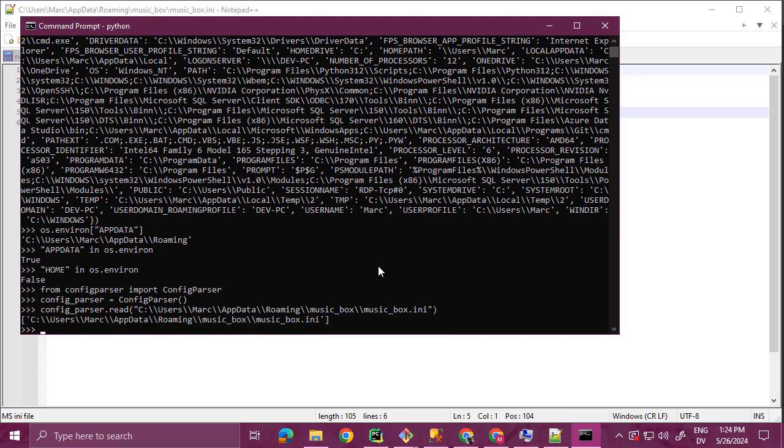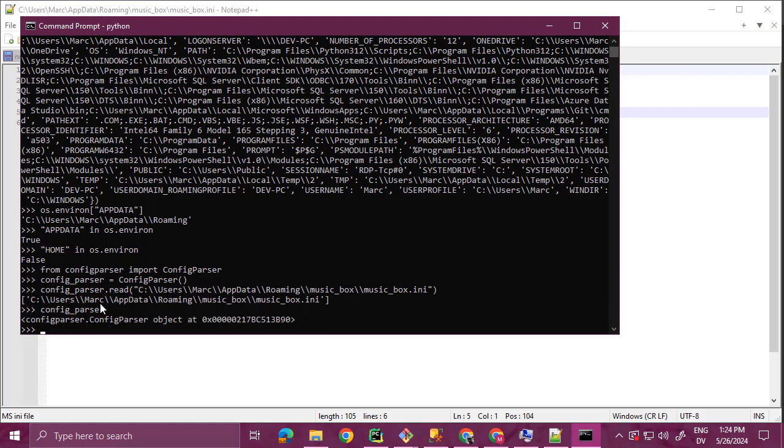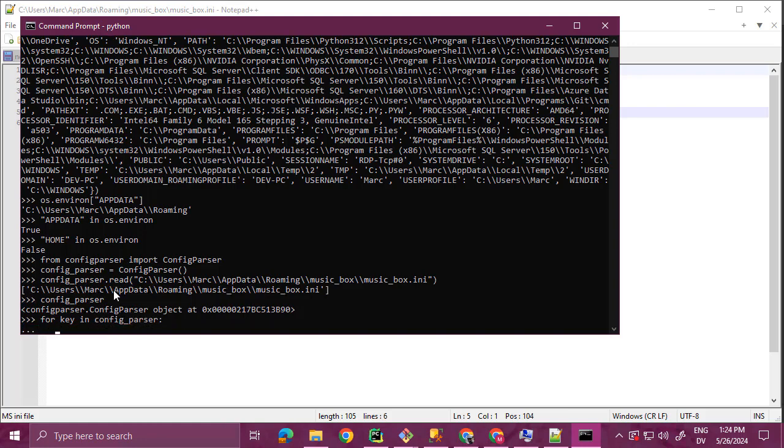So I'm going to read that configuration file, and this thing here is just a ConfigParser object, but it has an interface that looks like a dictionary. So I can say for key in config parser, print key, comma, config parser, square bracket, key.